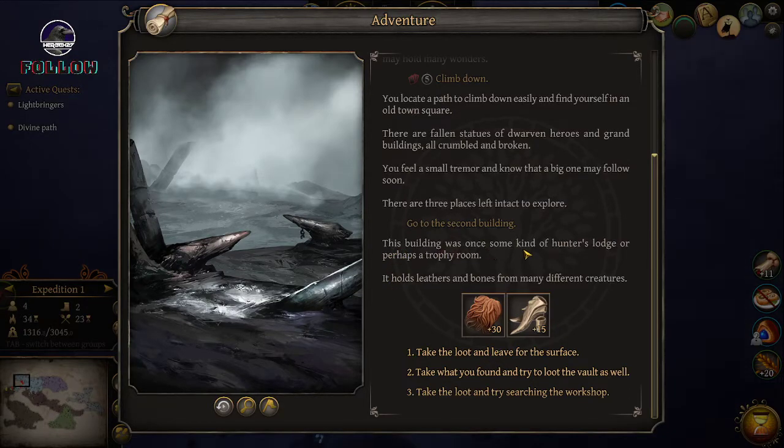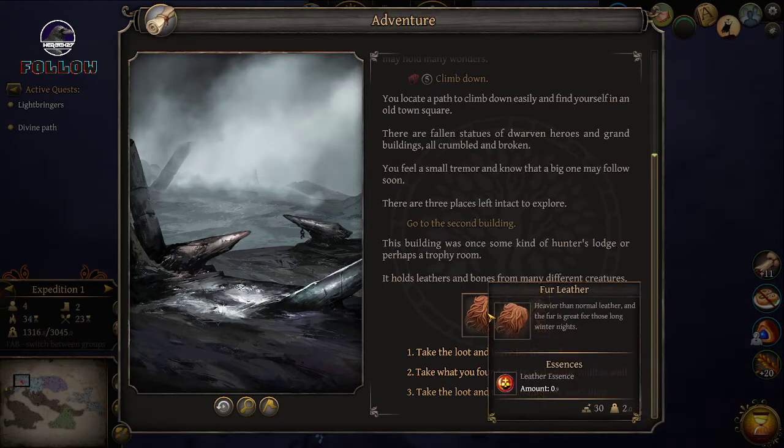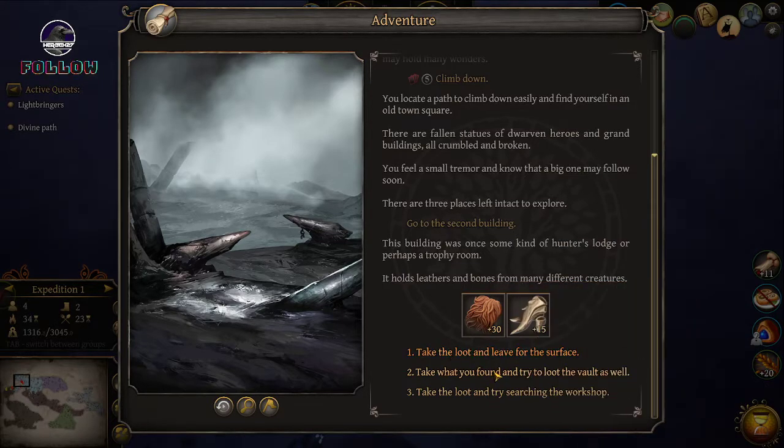This building was once some kind of hunter's lodge or perhaps a trophy room. It holds leather and bones from many different creatures. A lot of them, actually. Should we be greedy and try to get more?